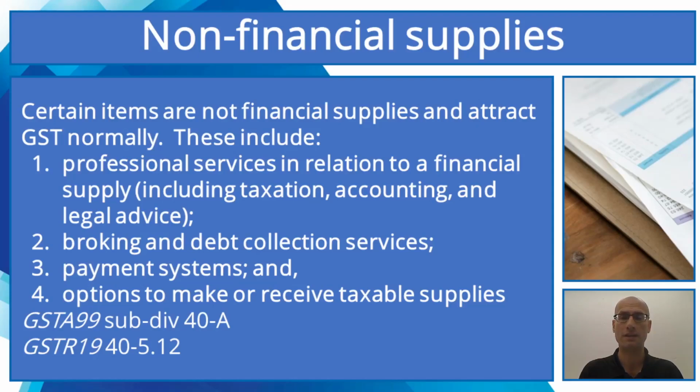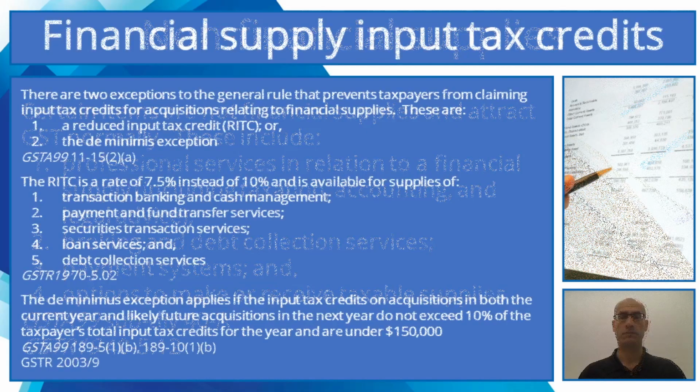Now, this seems like it would have fallen under the main category of input taxed financial supplies. But here, we're not talking about options across financial products or instruments. We're talking about options over taxable supplies themselves. In that situation, having or creating those contractual options will be an exception to the exception and are going to have GST attached to them normally.